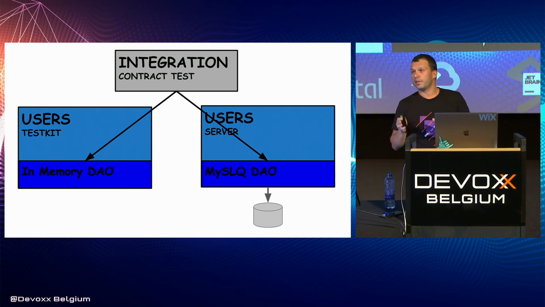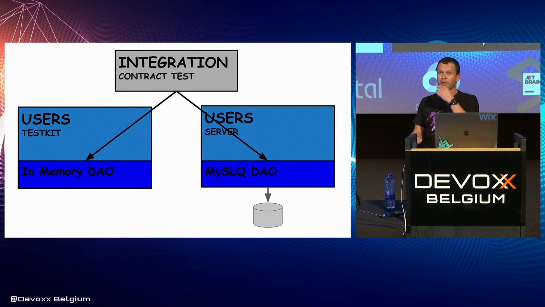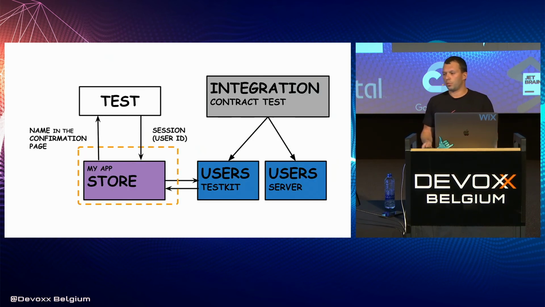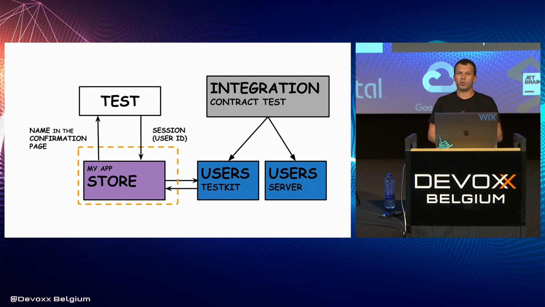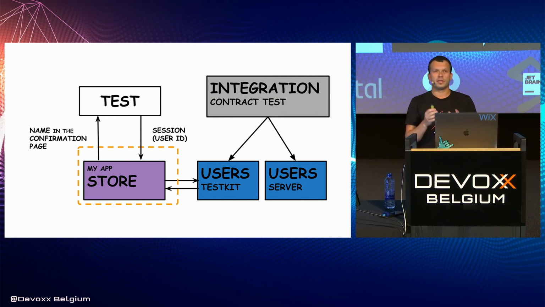And we are applying the same technique for the whole service. So these tests are more to make it easier for me to develop, but we also apply this in the server scope. So we are writing integration contract tests that run the same tests against the real user server and the user test kit.